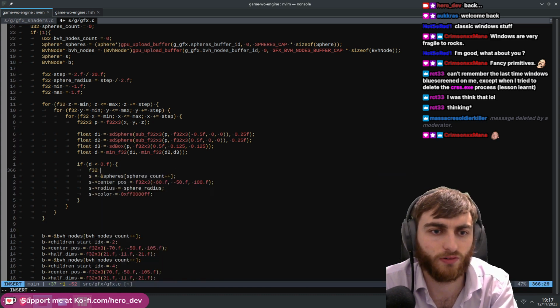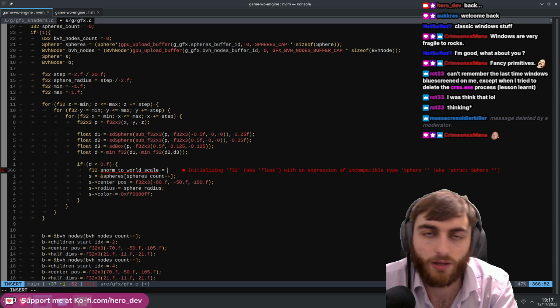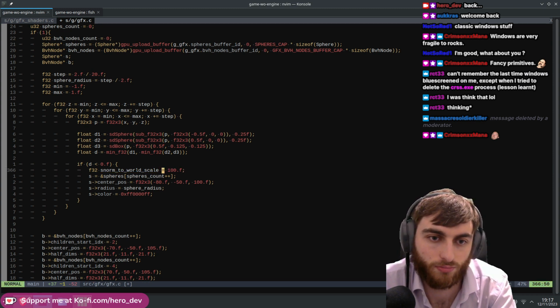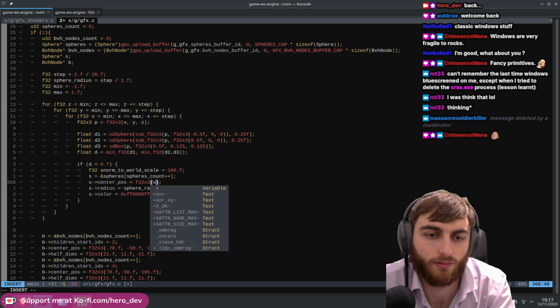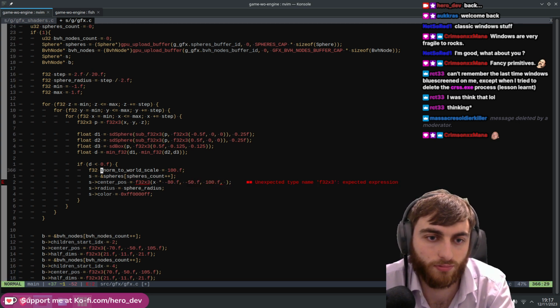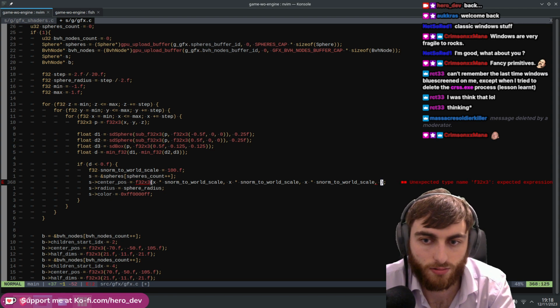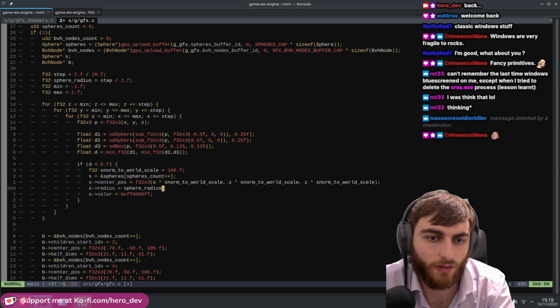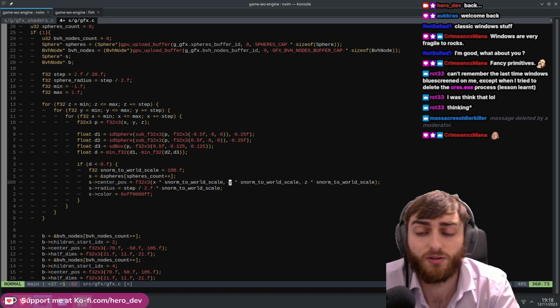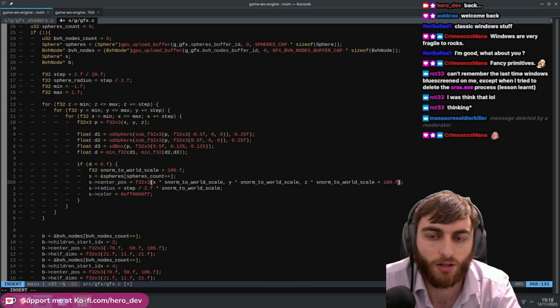So we should probably have this thing called scale. Okay, S norm to world scale, and that is basically just going to be, I know, we could do 100. So you want to do X times that, oh shoot, X times that, Z and Y. And then you want to take that step divided by 2 times that scale thing, right? So this should be fine. The one thing we're looking for then is the Z. We just want to push it back by 100, and see how it looks, right?